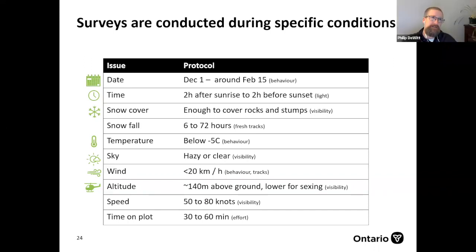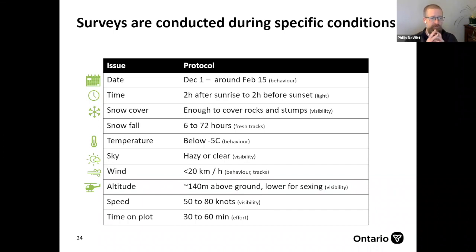What I would say is this also depends a little bit. The sweet spot, I would say, is usually between about 30 centimeters and maybe a little bit over a meter. That's probably the ideal. That said, we can go under 30 centimeters. There are parts of the province where 20 is reasonable. And it's not very often that snow gets too deep for moose. There are areas where it will happen.